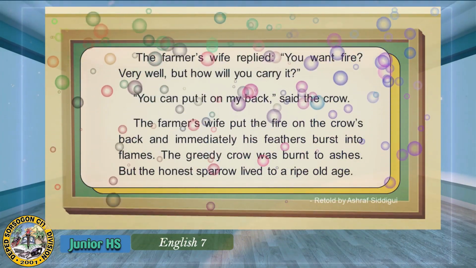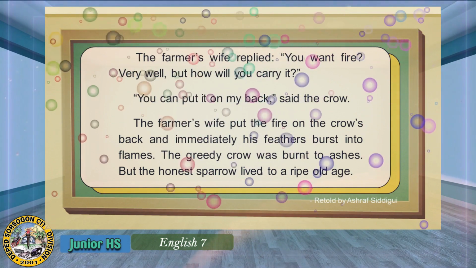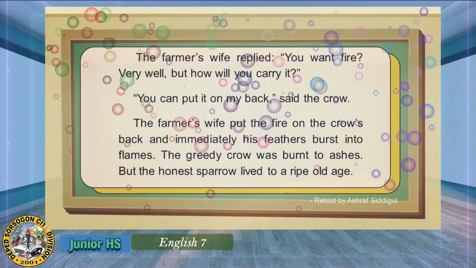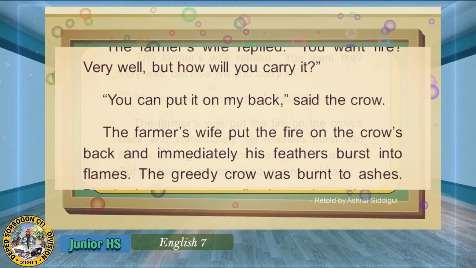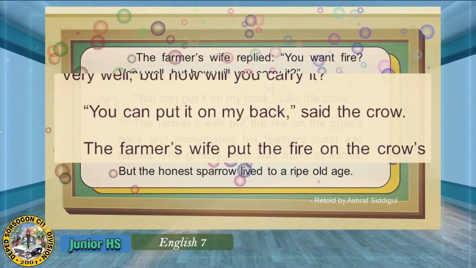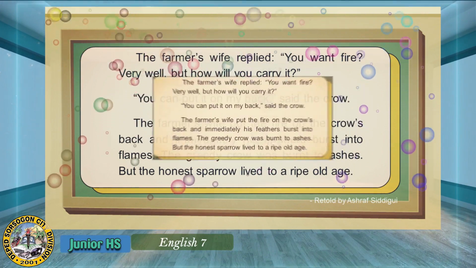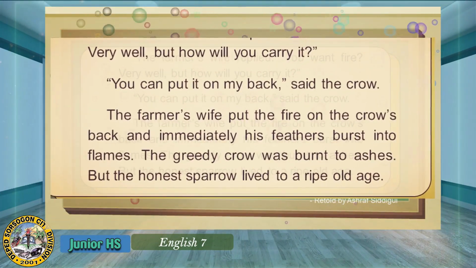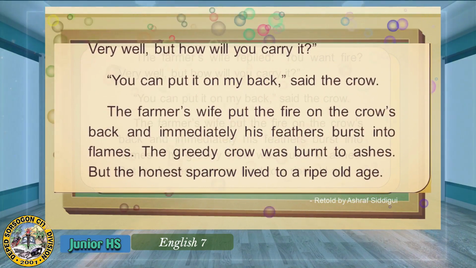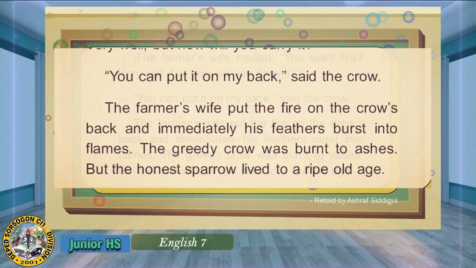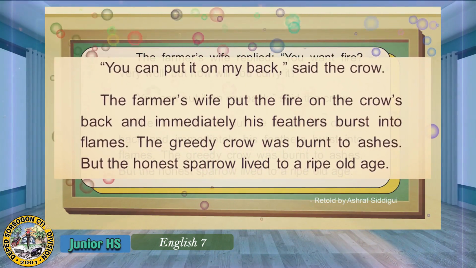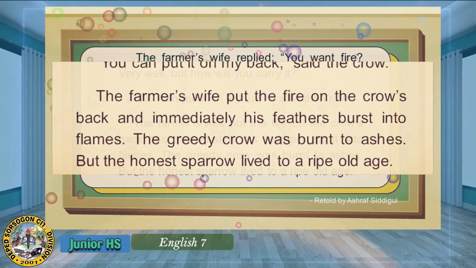The farmer's wife replied, You want fire? Very well, but how will you carry it? You can put it on my back, said the crow. The farmer's wife put the fire on the crow's back, and immediately his feathers burst into flames. The greedy crow was burned to ashes, but the honest sparrow lived to a ripe old age.